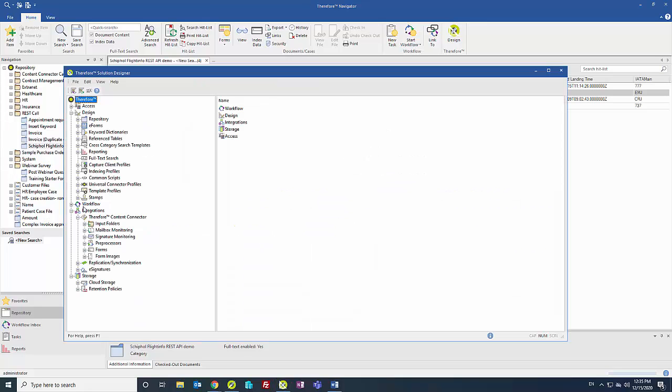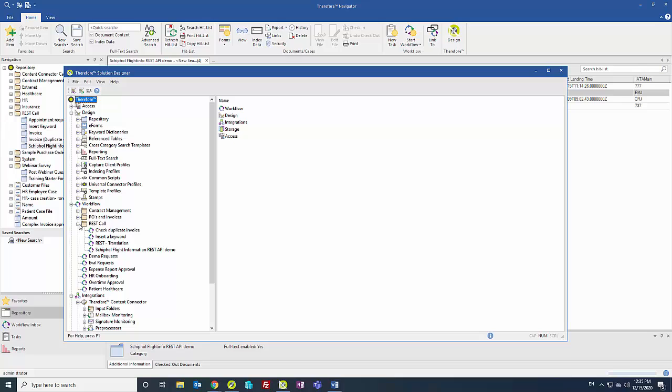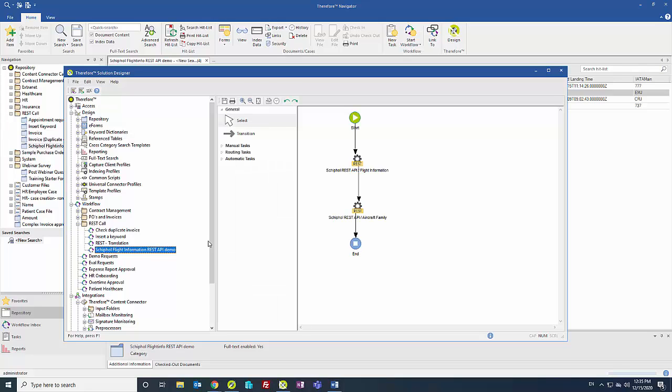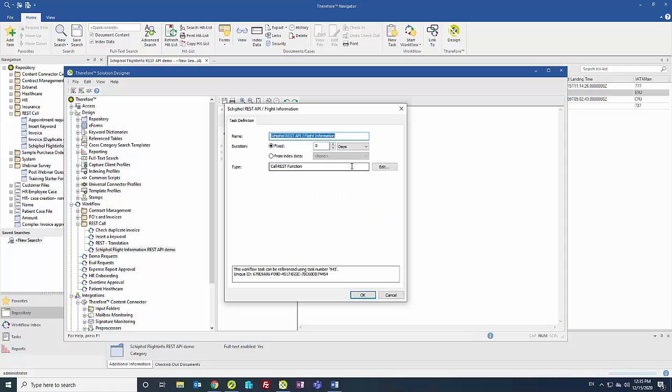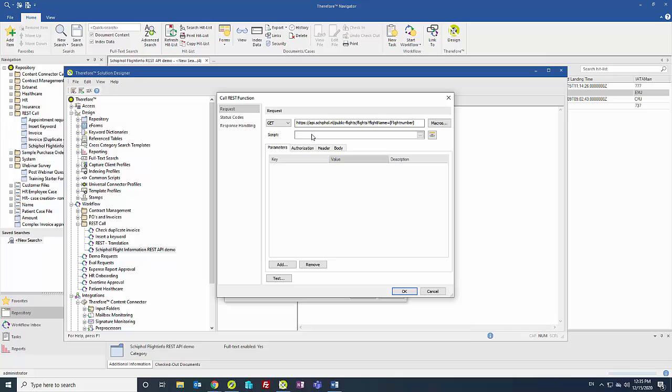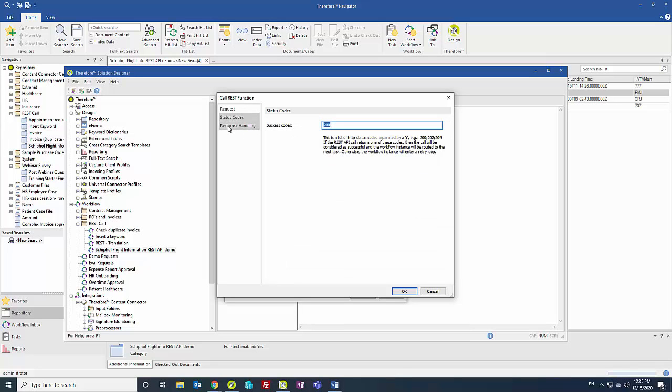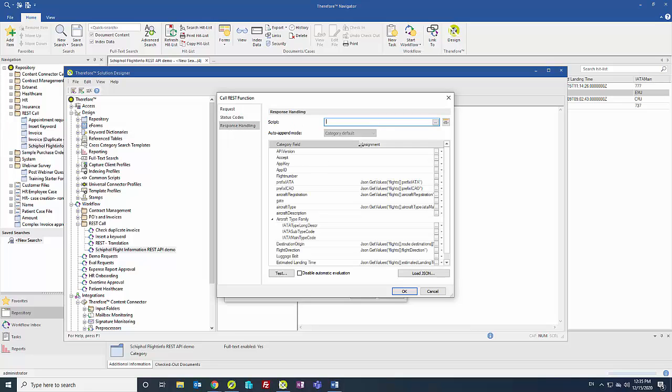So let's open up our workflow. And moving here to the Schiphol. And so you can see they actually have 2 parts to add 2 different calls. And so here they're actually getting it directly from the API from Schiphol. Flight name equals the flight number. Then they have here some status codes. So 200 is if it's correct, for example, and response handling, what you want to do. And so you're really asking the Schiphol airport API to return some information about the flights based on the flight number.